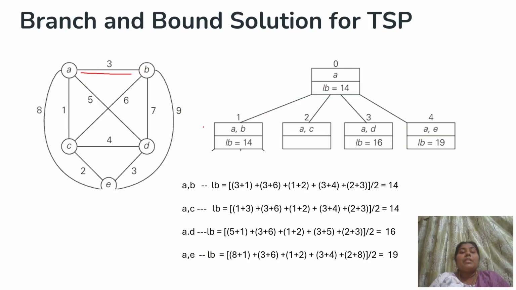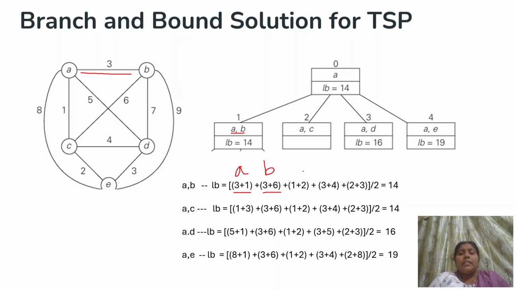Here A to B is the edge we are going to consider. So we have to select A to B. So here A to B should be selected. The nearest smallest ones are 3 as well as 1. And next one from B, A to B is a must. So 3, another one is 6. I am just selecting here. So this is for A and this one for B.